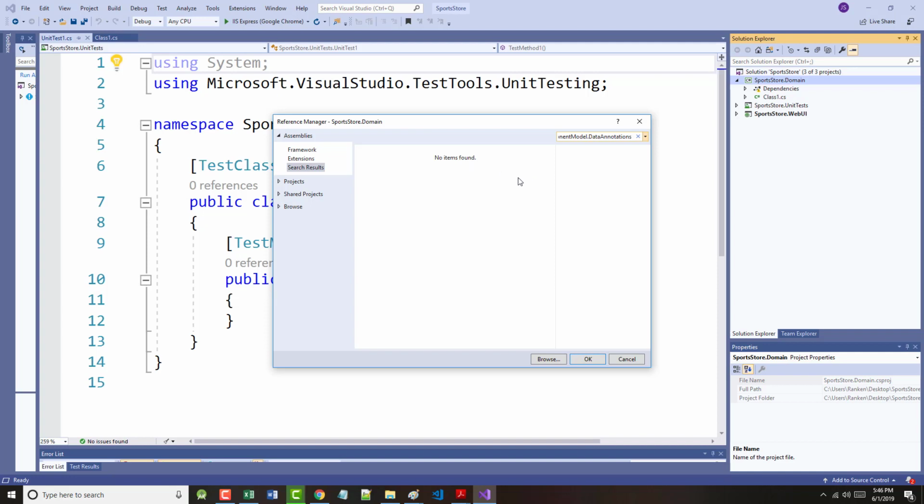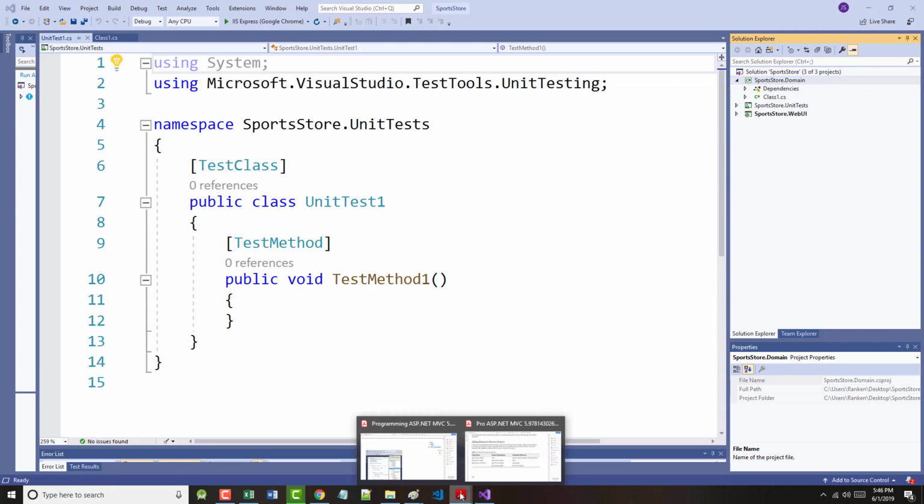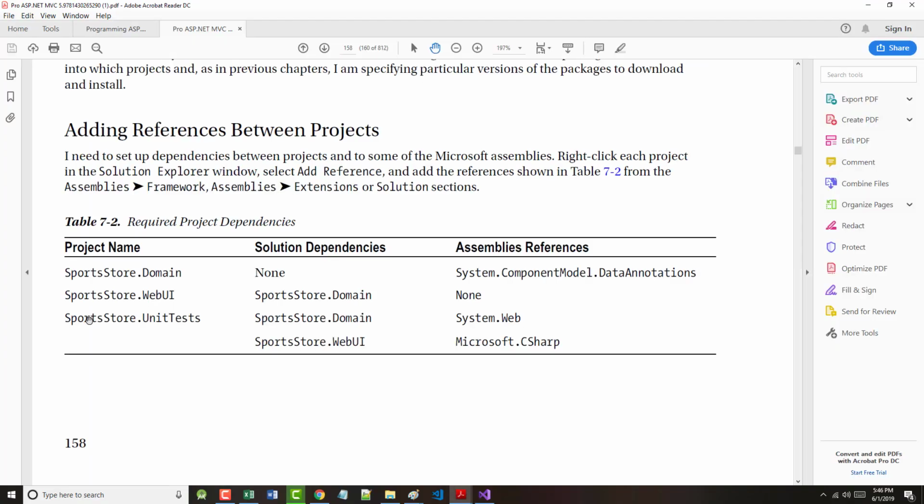I wonder if I can try something. I have no idea if this is going to work. Let's go back. How about the other ones? The web UI has got a dependency on sports score domain.